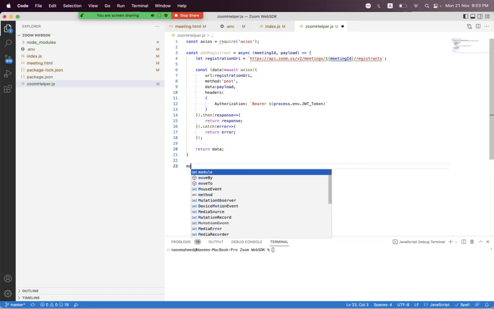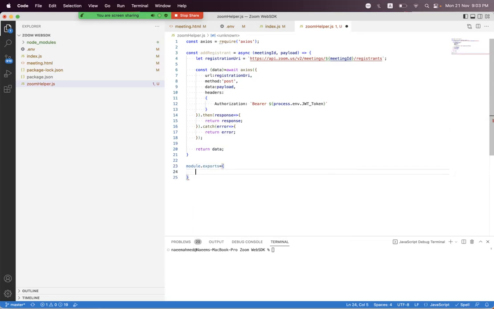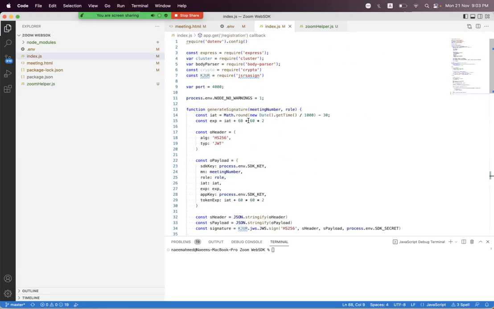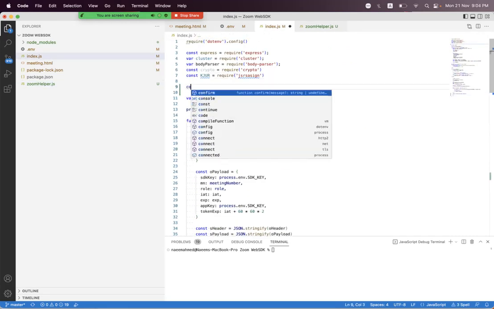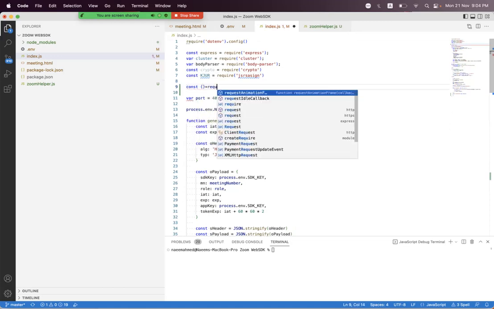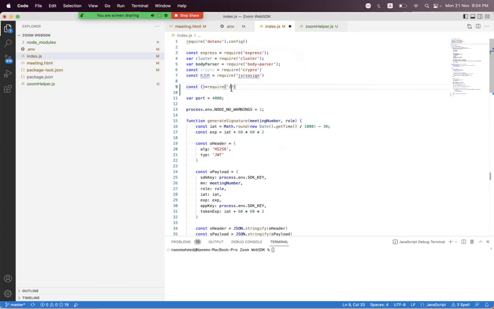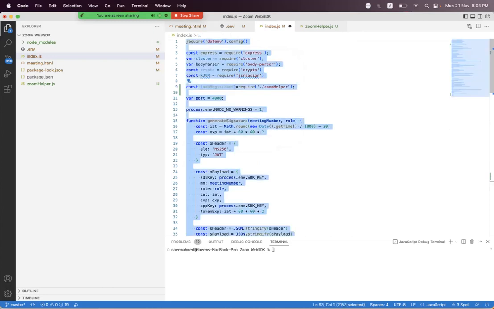Now we need to export that, module.exports, we say addRegistrant. Just need to format, and inside here we need to import. So we say const require, helper, dot zoomHelper, and we import addRegistrant.